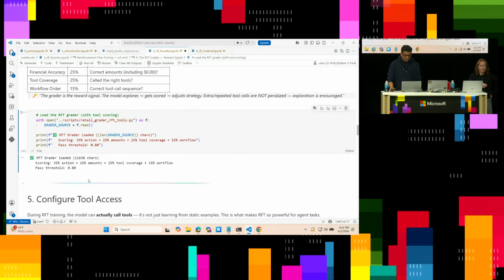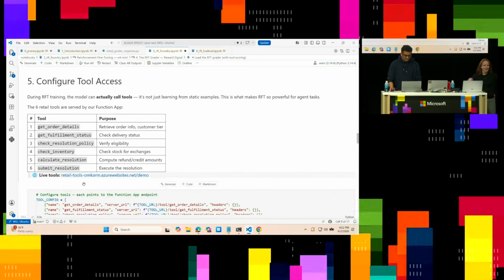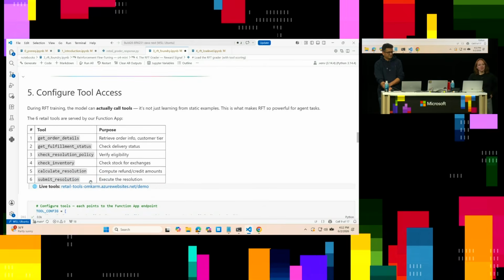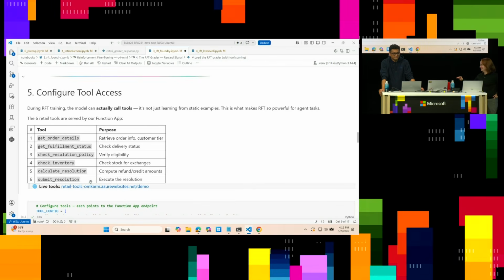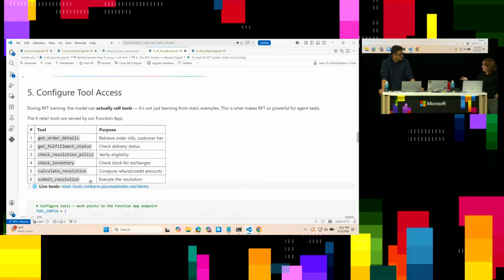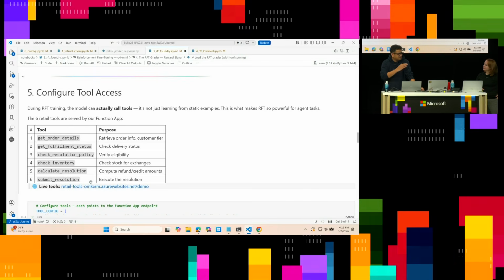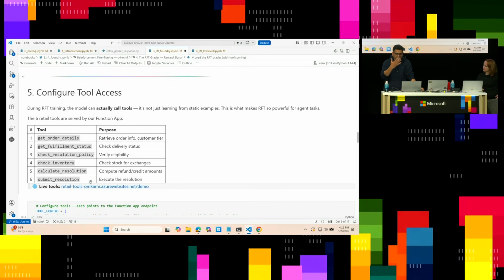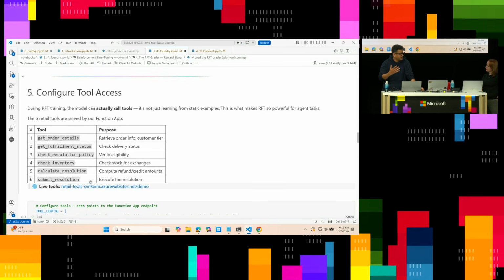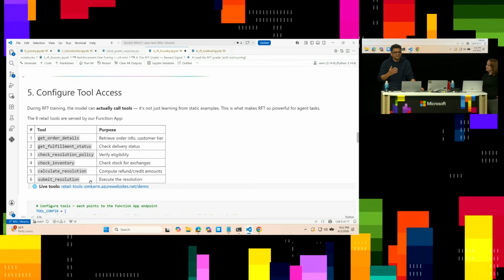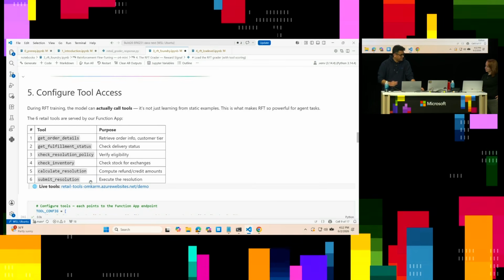Yes. A failure mode when we were working on putting this together was the model would get things wrong and just learn, I will never call a tool, because it was getting penalized for calling the wrong tool. Yes, and when we see the run itself, you will see how you can avoid this by looking at our telemetry and the metrics that will tell you when such a thing does happen.